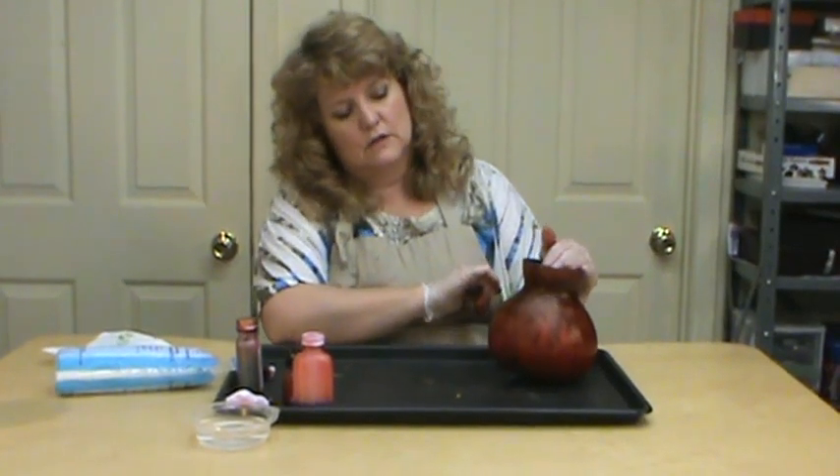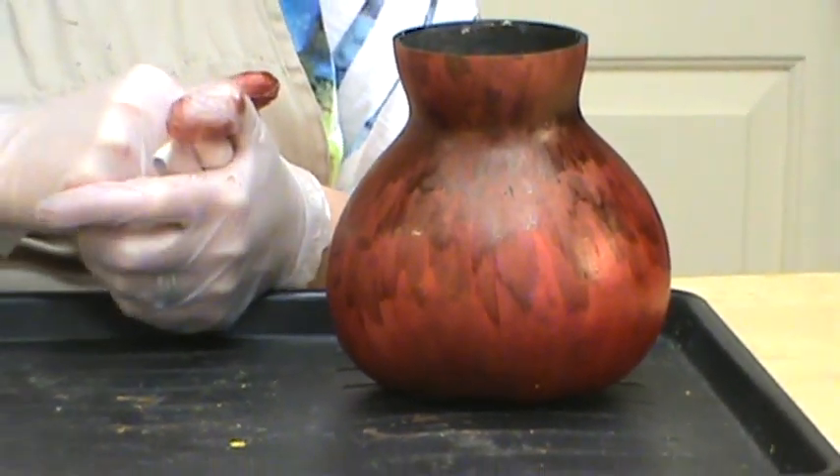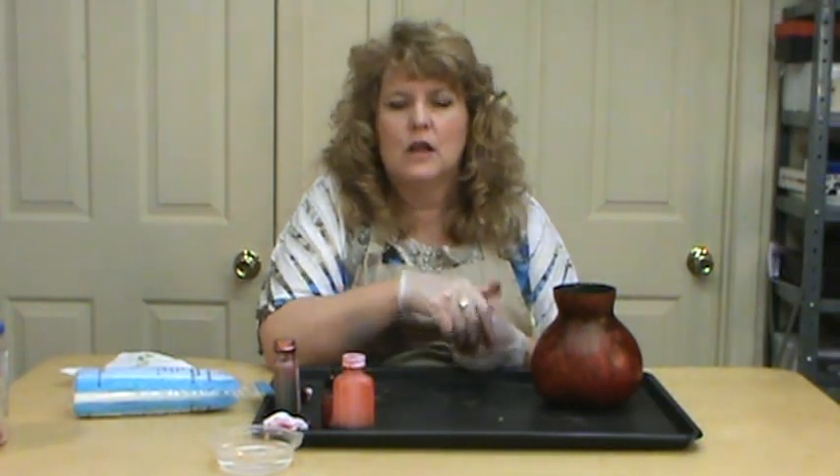I'm coming in and feathering those edges a little bit more. On a taller gourd you could do this covering a third or three-fourths of the gourd — you probably wouldn't want to divide it right in the middle. See how you're going from the real light color here up to the darker colors — it makes for a really fun process on your artwork. If you enjoyed that, let me know. For more color questions, email me at art@miriamjoy.com. I plan on doing more color classes on different techniques. Please visit me at miriamjoy.com, and check out Miriam Joy Gourd Creations on Facebook where I post something new every day. Check out the rest of my videos — I hope you enjoyed this, and God bless.